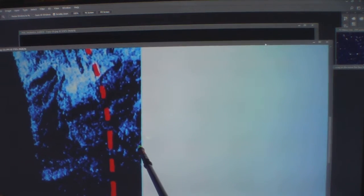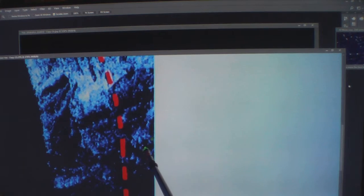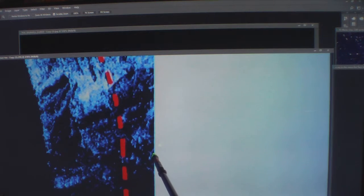Oh, it's a little too long. I thought I had this set for you. It's a little too long, so it's having a little problem overlaying.